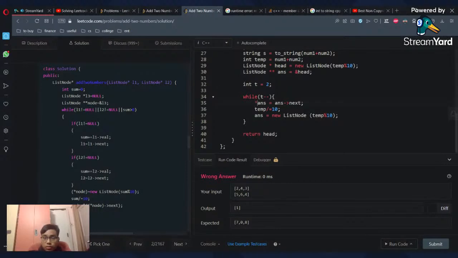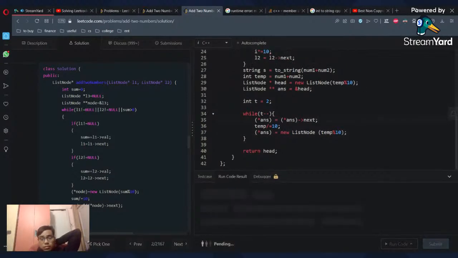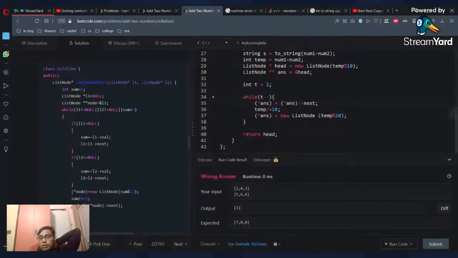Let's put star everywhere. Star, star, star. And then we can return the head. Hopefully it works. Nah, it won't. Okay.